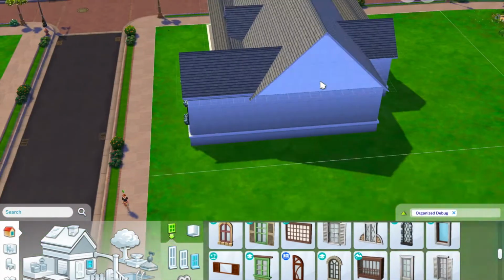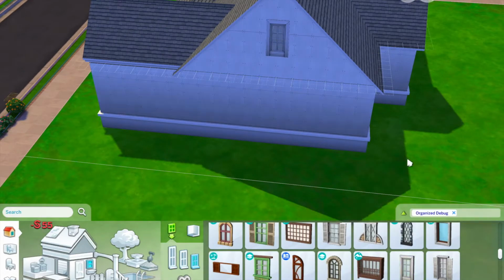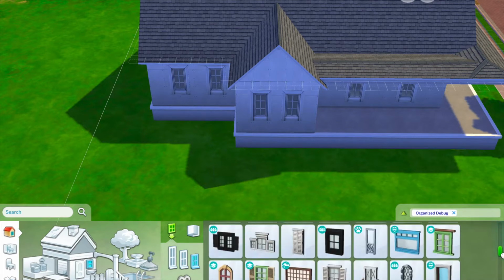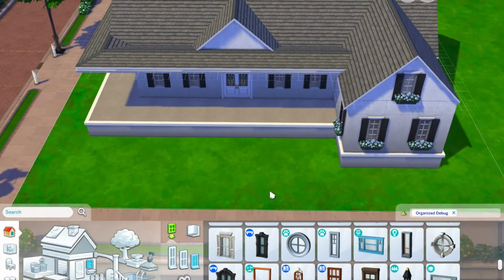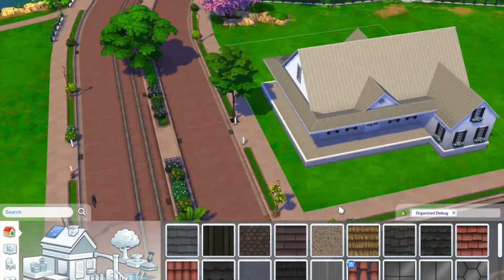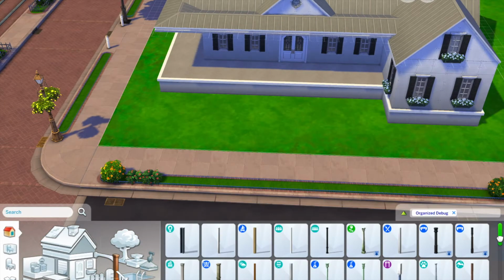And then I really like the look of windows in the peaks of the gables, because then it looks like it's not just acres and acres of roof, especially if the roofs are a bit taller. And I do like that porthole style, and that's base game. Then I decided for a change of pace to do a metal roof on this house. And I think it turned out quite nice.